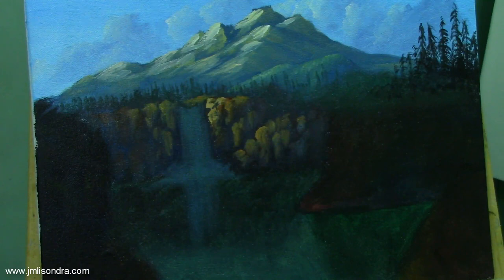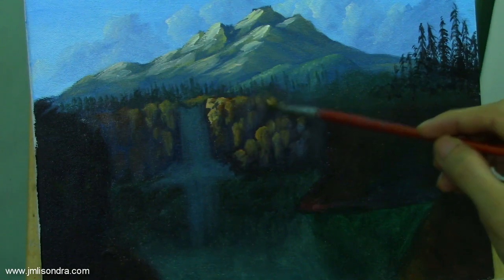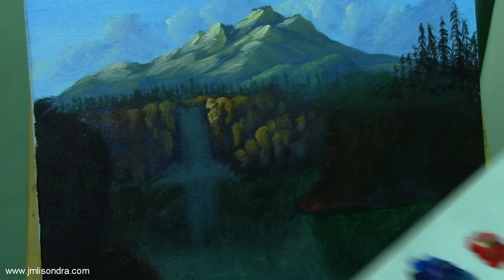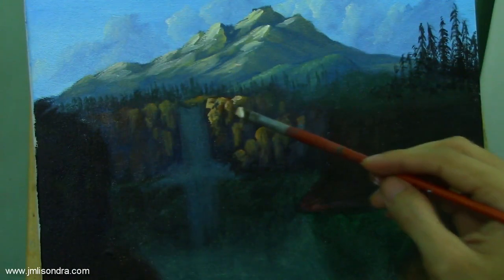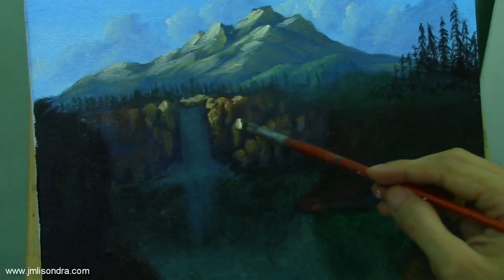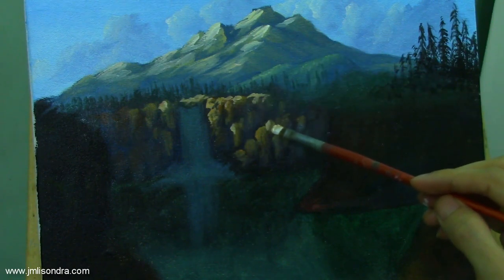Okay. To add more white. Need to add more white, guys, here to create lighter highlights. There. There. So again, guys, don't overdo it. And just follow what I'm doing.